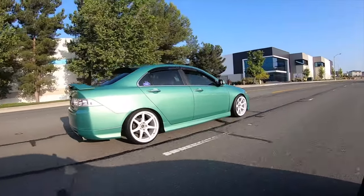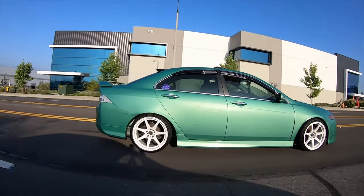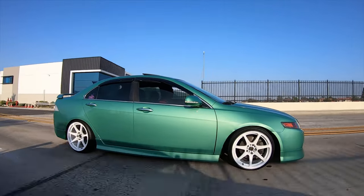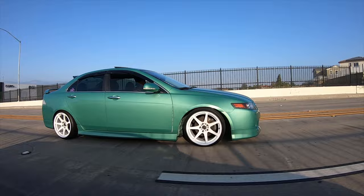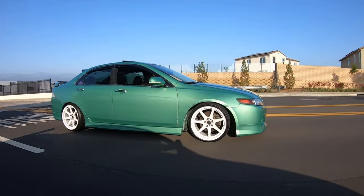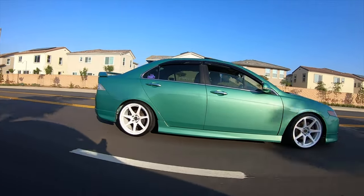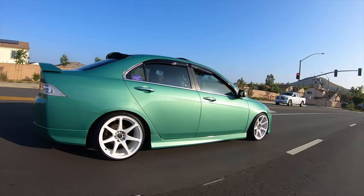This is an '04 Acura TSX. '04 Acura TSX, so nice. Before we get into this car, tell us a little bit about yourself. When do you remember thinking 'I like cars, it's kind of my hobby'? So obviously my generation, Fast and Furious 1, but I've always been a Honda guy. I always drove growing up and I've always loved EM1s, Integra's DA9 — favorite chassis of all time — all the Accords, and just kind of went from there.